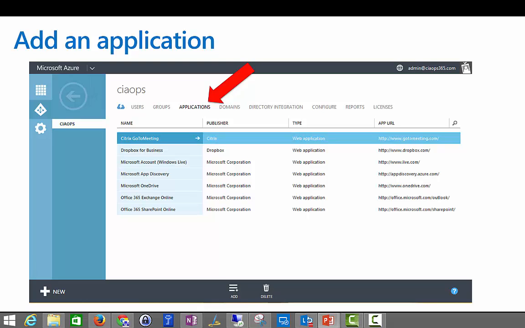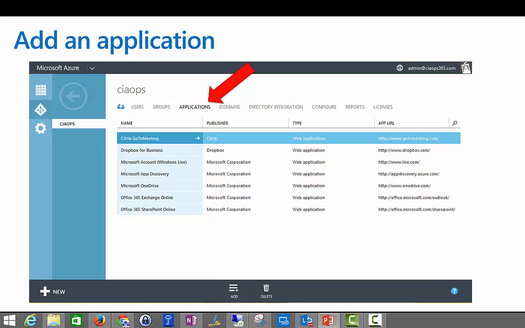Exchange Online and SharePoint Online. So if today any of your users go to myapps.microsoft.com and log in with their Office 365 account, they will see a single sign-on portal with two icons, that one and that one. Their single sign-on portal is already up and running today.